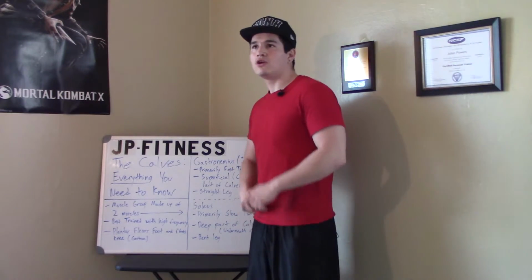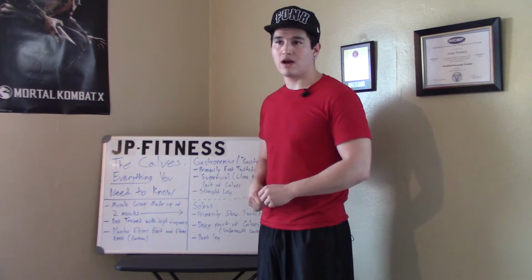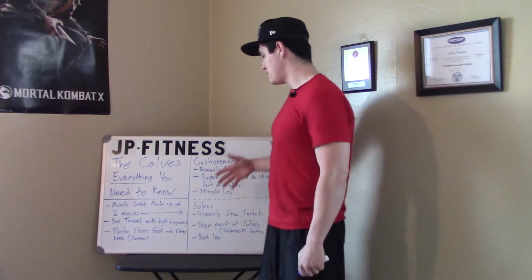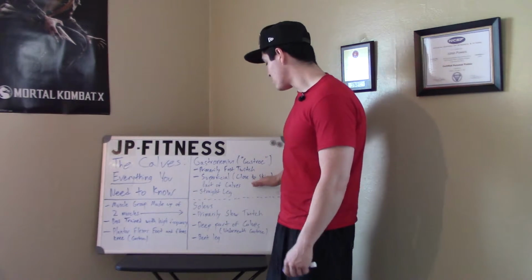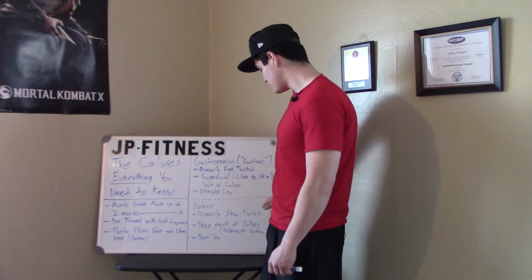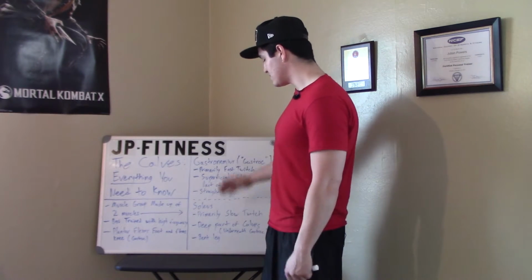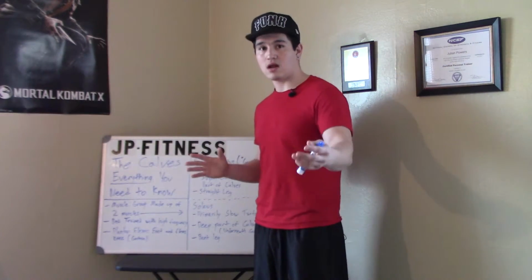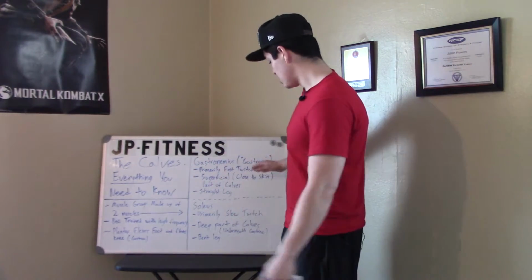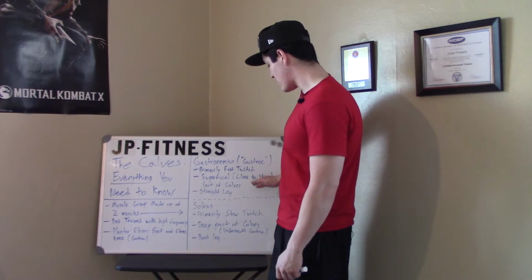Now day three, you can kind of switch it up completely and do like a superset. What you can do is do four or five sets, pick a weight that's around 10 reps max, and for this one, pick a weight that's around 20 reps max. This would be straight leg, this would be bent leg. What you can do is for each set, you're just gonna do four or five sets. It's not a lot, but it's gonna be intense. Just keep going back and forth. So max reps, no rest.